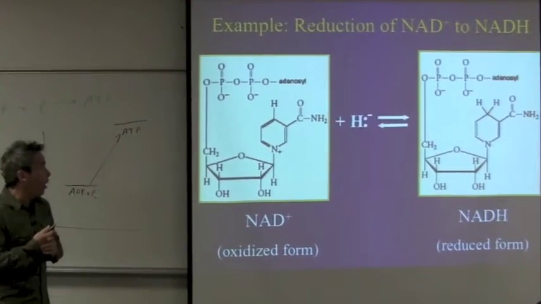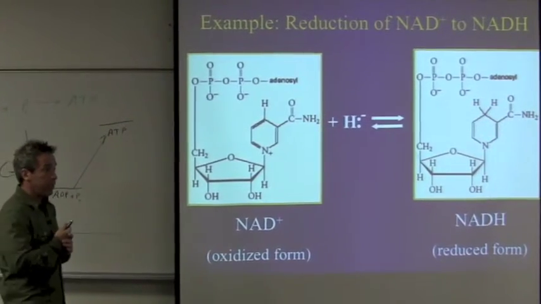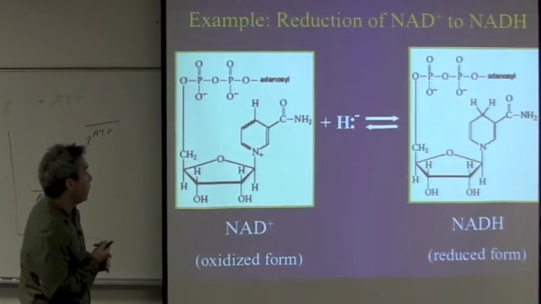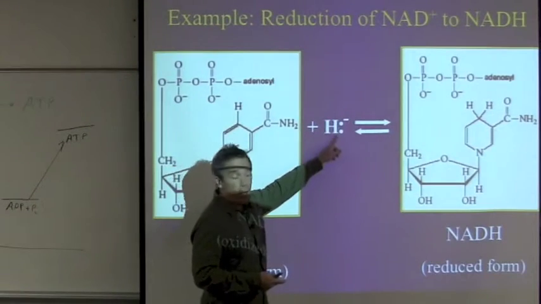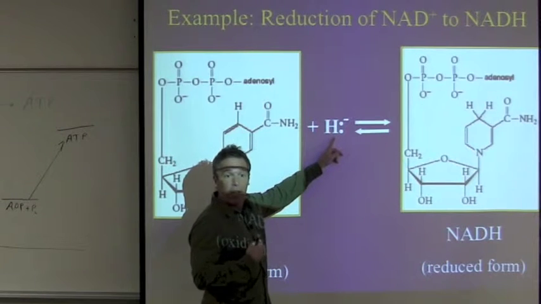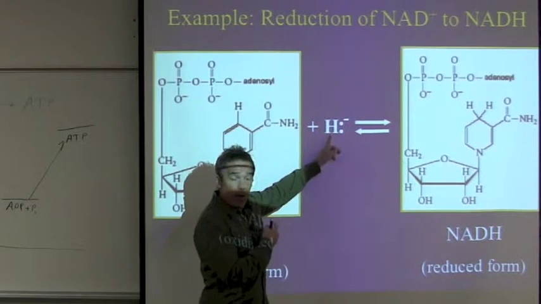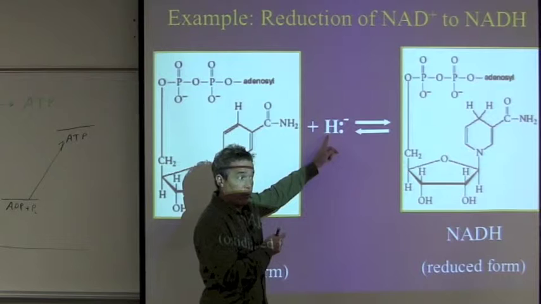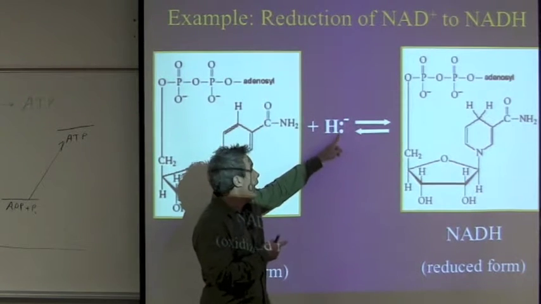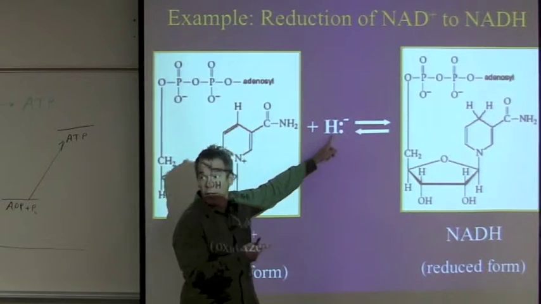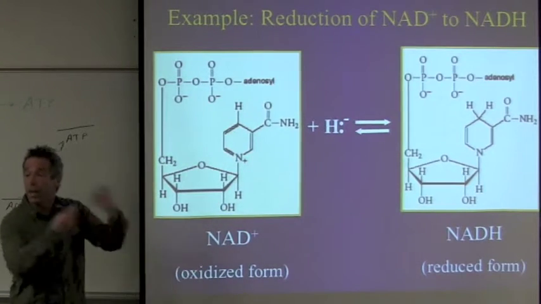I want to show you how that happens, why we call it oxidation and reduction. I've mentioned this before in another chapter. Reduction is when you gain an electron. Very often in biochemical systems, that reduction comes from adding a hydride ion. This is a hydrogen with a negative charge. It has an extra electron. That's why it has the negative charge. So you're gaining an electron.